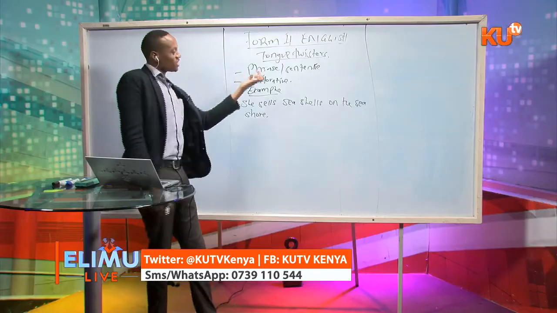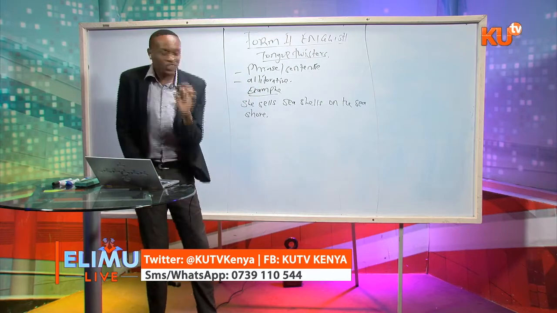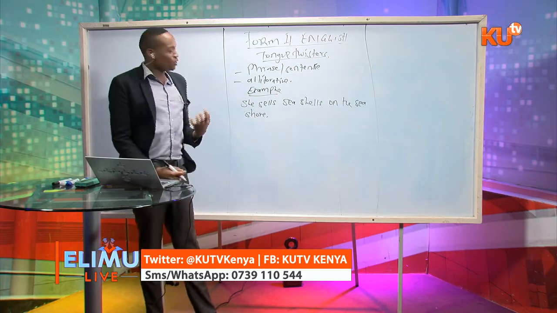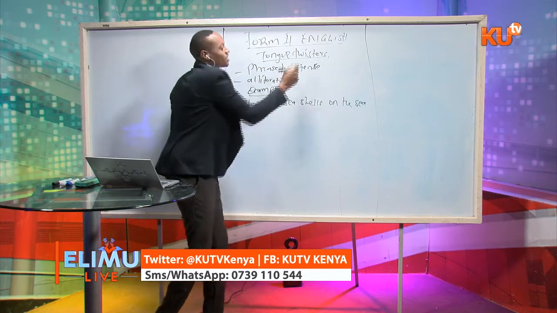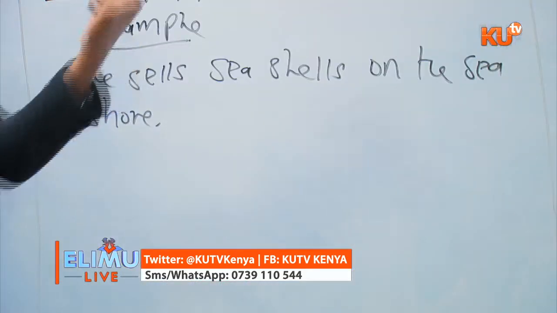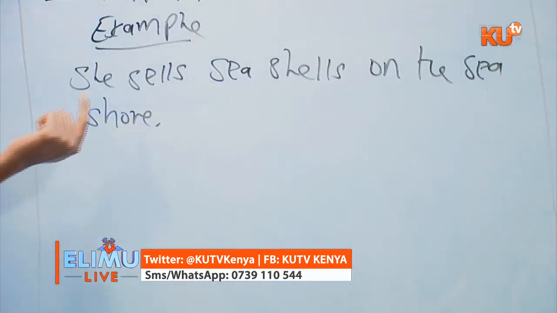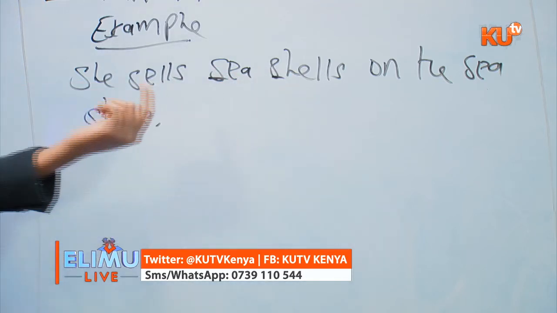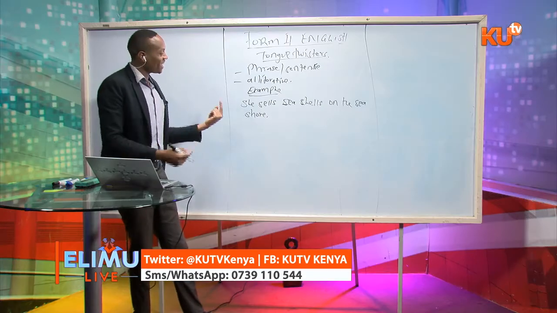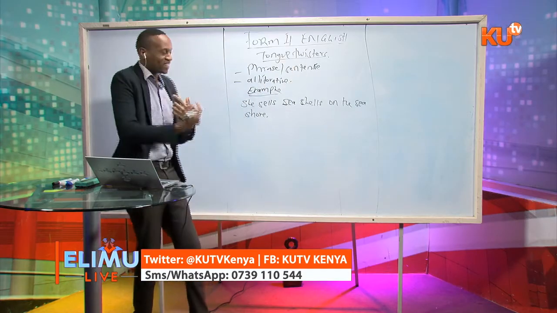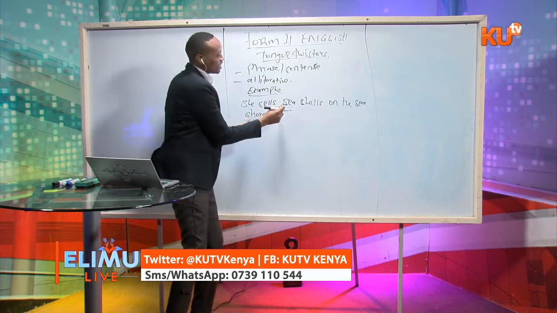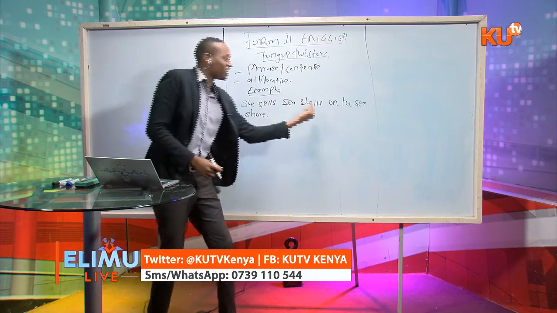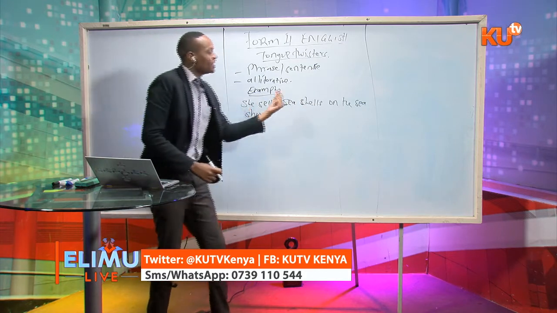The one thing about tongue twisters, you should say it as fast as you can so that you can see the sweetness of a tongue twister, because you can't say a tongue twister in a slow voice. She sells seashells on the seashore. When you are saying it at home, instead of saying seashells, some of you will make mistakes and start saying she shells. You see, you make a mistake. And that's the sweetness of our tongue twister, when you start confusing yourself, instead of saying a sea, you find yourself saying a shell. For example, she sells seashells on the sea.